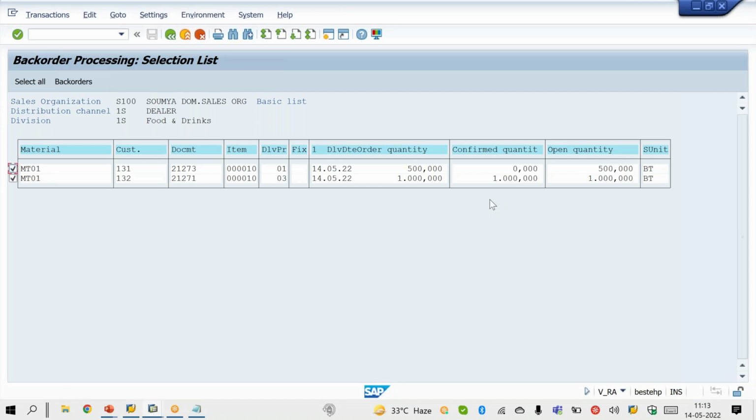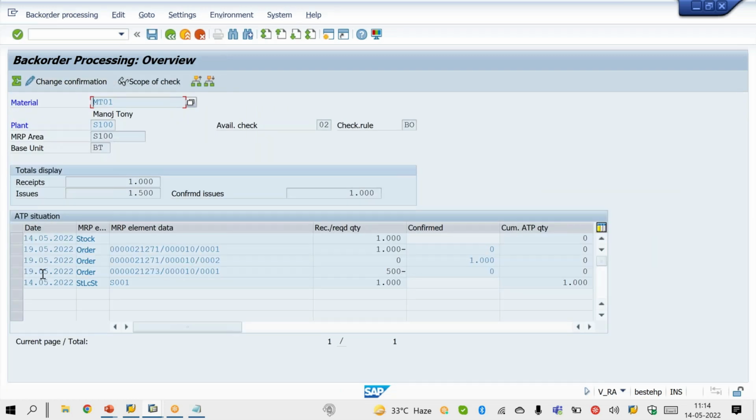As per definition, if we have a sales order for a high priority customer and stock is not available, then in backorder we'll go to the open order of the low priority customer, cancel the confirmation, and allocate the stock to the high priority customer. So click on this, then here you can see the confirmed quantity for the low priority customer.